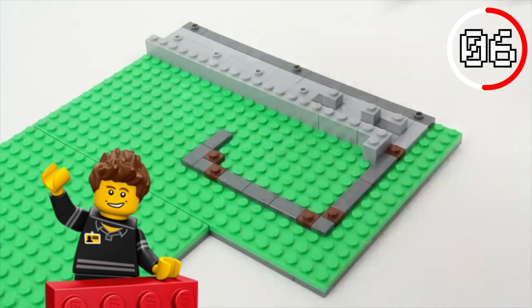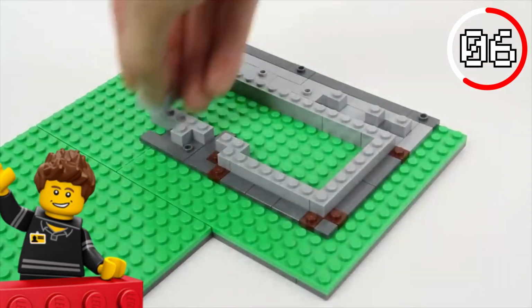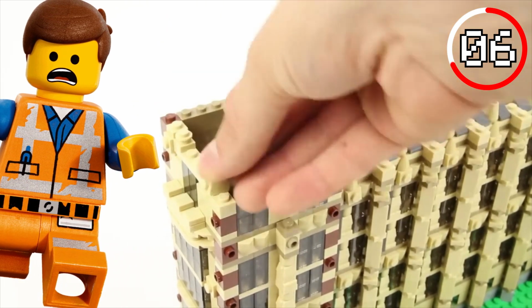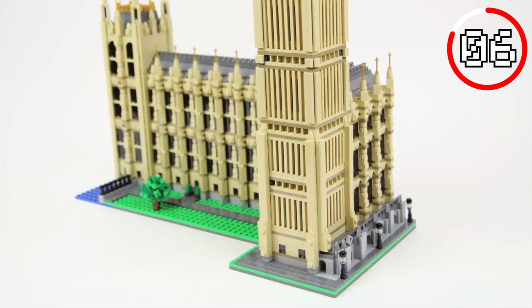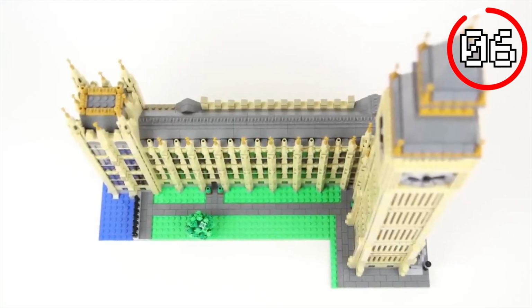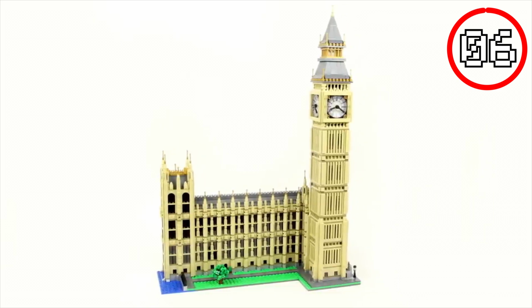The full structure is almost 8 inches tall, which is not so big for Big Ben after all. It also comes with its own booklet that includes details on its design and history, so it's a treat for the history nerds as well as the architect nerds. Following the tradition of all similar unique pieces, this set has also been discontinued, so either you may never have this or it may be your prized possession already.